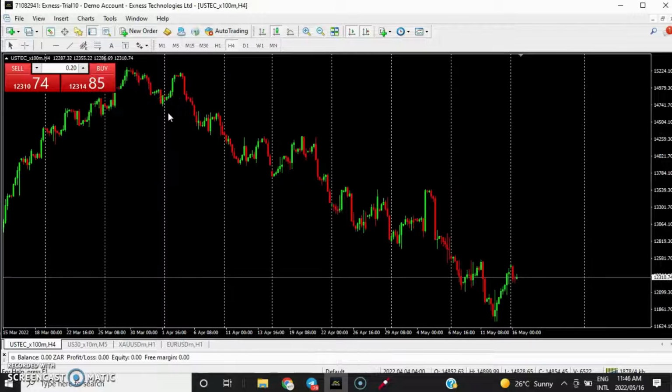The first thing we're going to identify is that we're forming lower highs, all right? Lower highs and lower lows. So this qualifies as a downtrend. So guys, I would definitely try and connect my points to each other. Get as many touches as you can in. Sorry, I don't like this MT4. So this is now a confirmed downtrend.